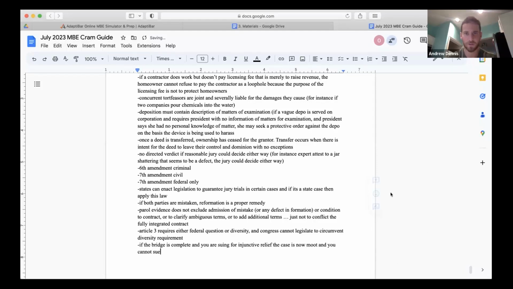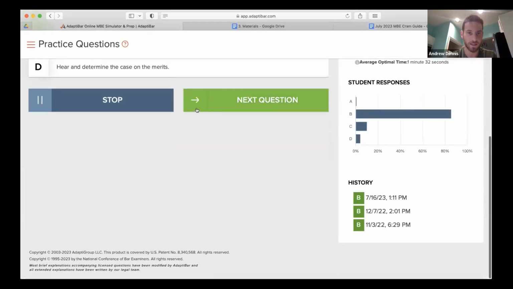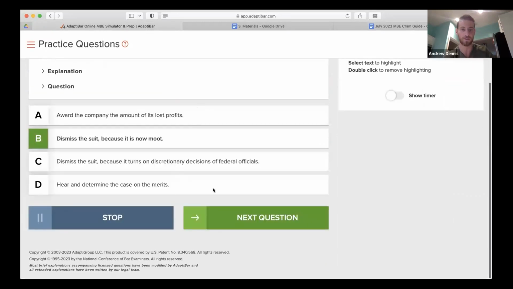Just remember that last question we got, even when I looked at it, I was like, oh, this is a weird question. As a class, we kind of overthought it and got it wrong. Don't worry, move forward. Each question is an island. For every really hard question, there's a really easy question.